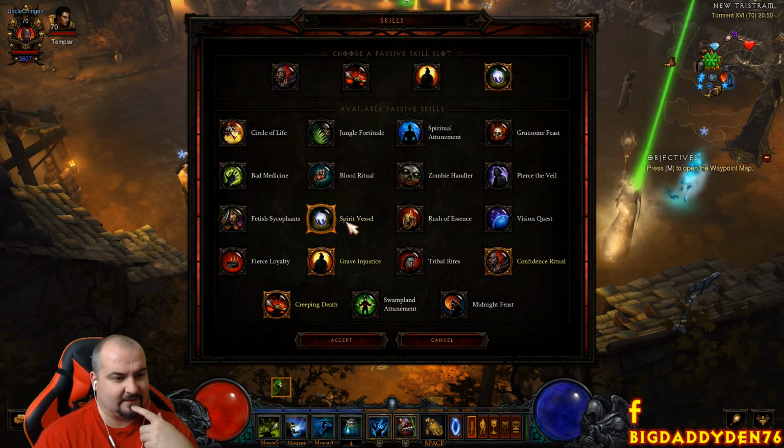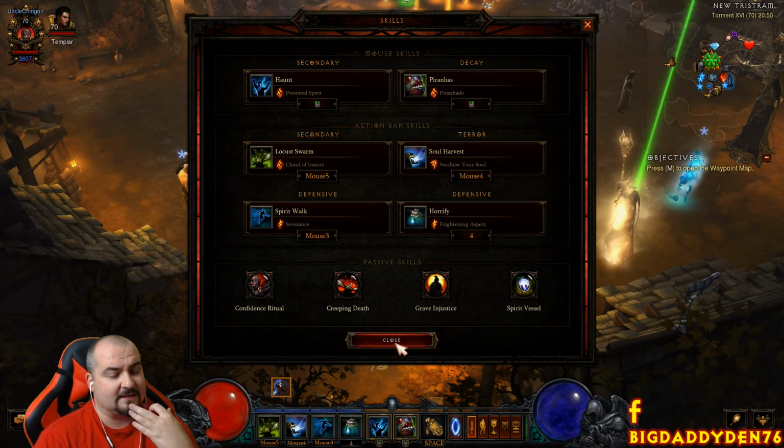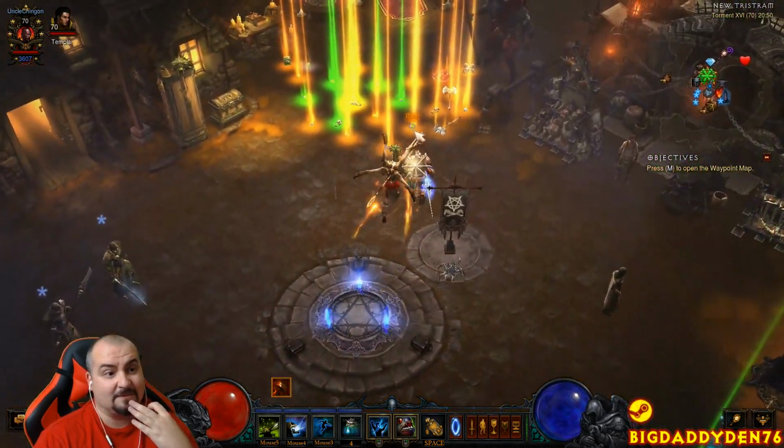But if you're on hardcore, guys, definitely go for Spirit Vessel, and maybe opt for tank gems in your armour and things like that. And there you go, guys, man. There you go. And that is the new Jade Halves of Crimson Fury build, guys.